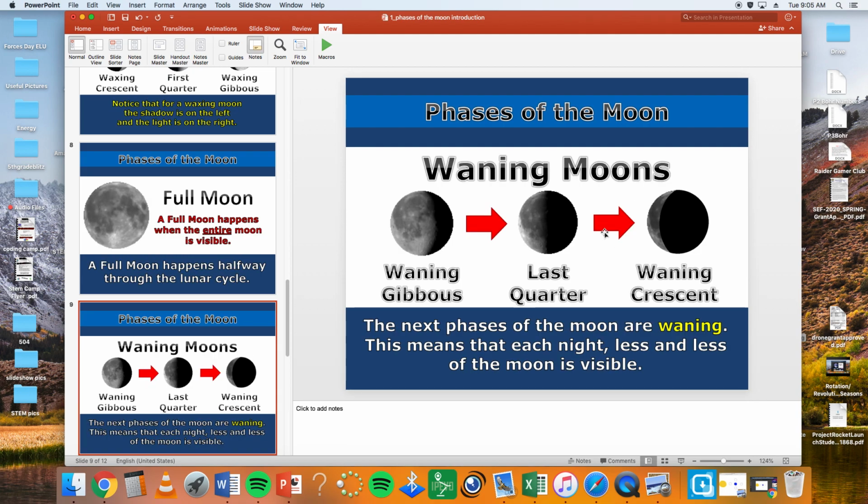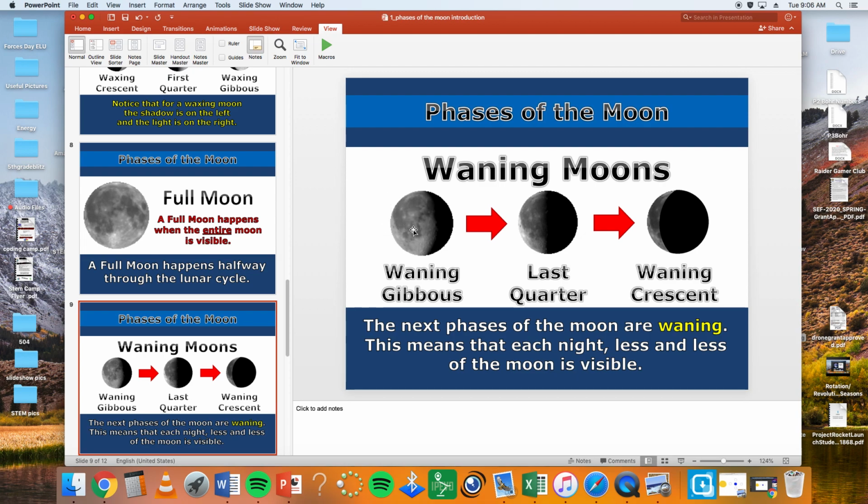Now the moon is going from full back to new again. But this time we call that waning because the light is now going away. And as you can see, the next 7 days from a full moon to a last quarter, it is a waning gibbous. Now the light is on the left-hand side.